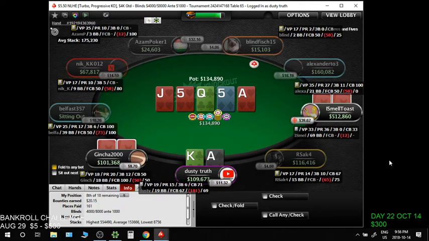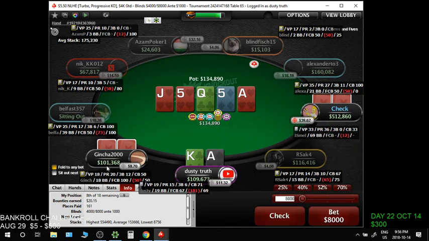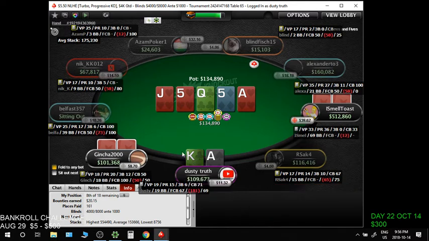But I think I have to check it. If he bets here, guys, I'm going to have to actually fold. What are you bluffing with? I raised pre, the 5. I'm just going to have to check this. Only hands that call my bet have me beat. Flush got there, straight got there. Full house, wow.